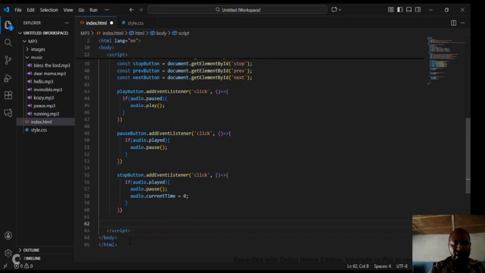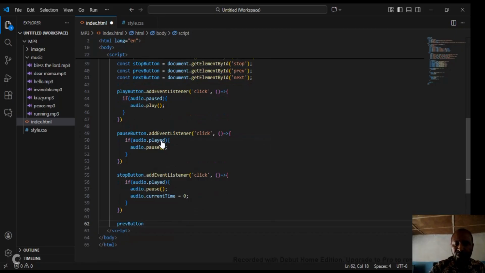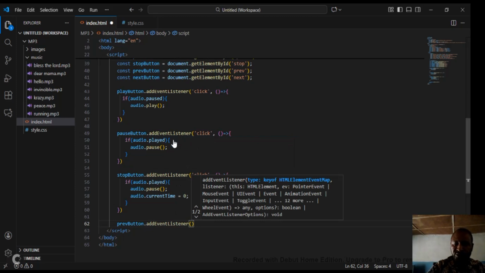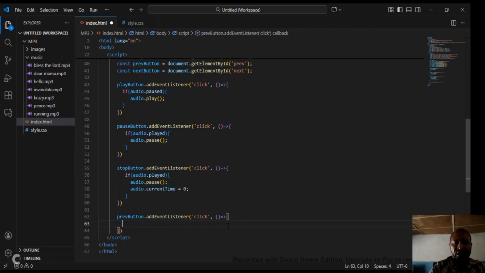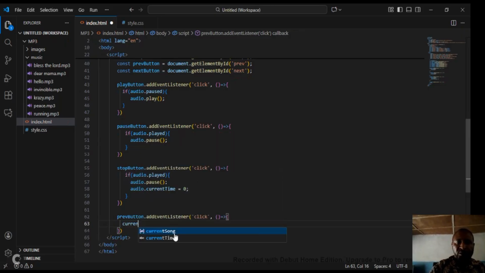So here, previous button dot addEventListener, still on the click, let's use an arrow function here. We're going to say current song minus minus, we are going to decrement it.